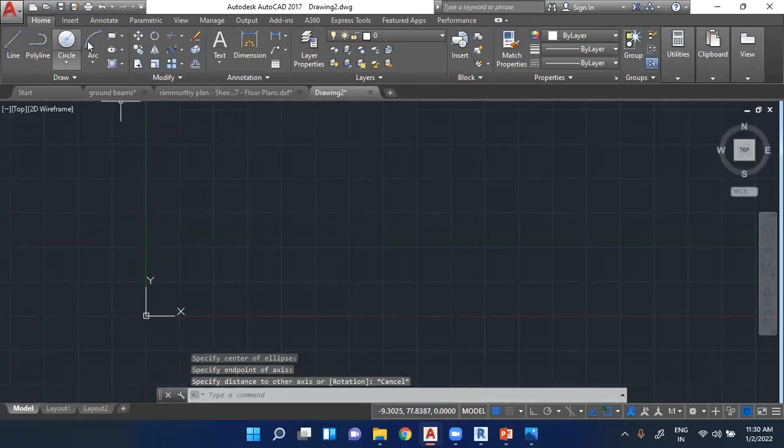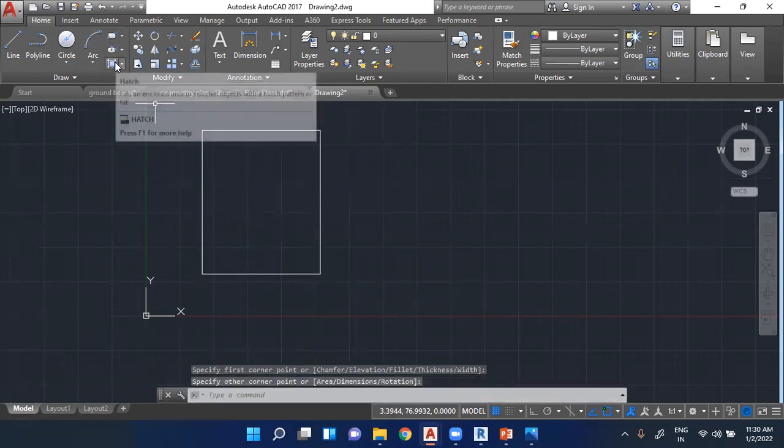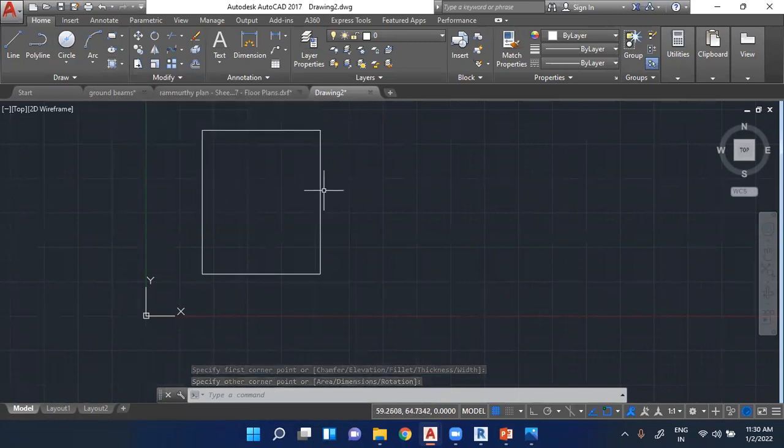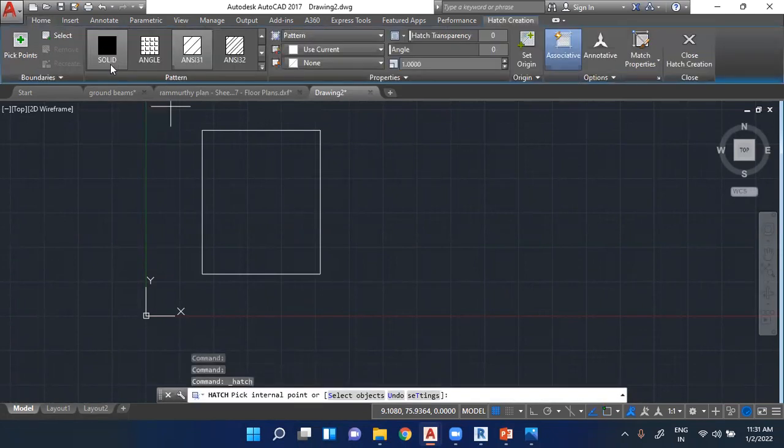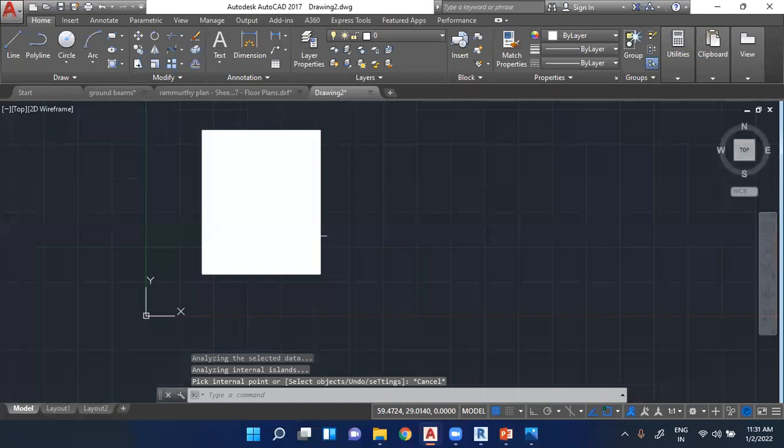And this hatch one, when there is a closed surface and I need the inside of it to be colored, or I need to fill it with a pattern, any pattern, then I'll select the hatch. I'll click on the hatch tool, and I'll select any of the hatch patterns or solid or anything, and I'll fill the inside of that with the hatch, whichever I have selected.